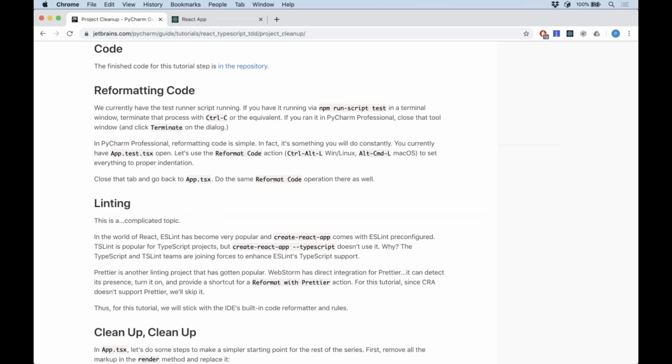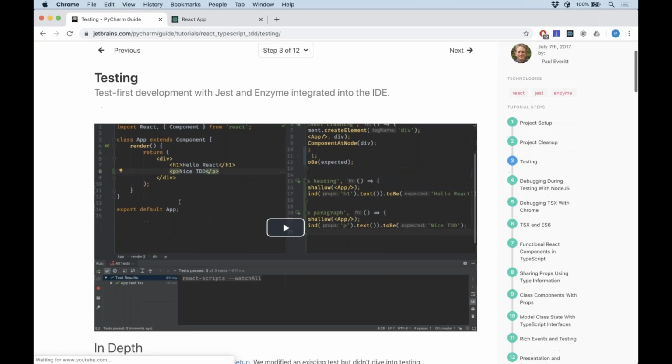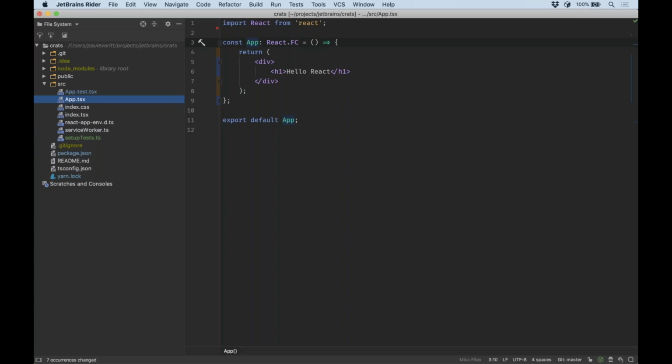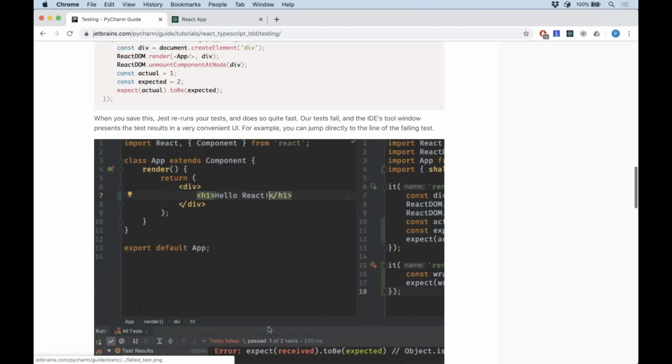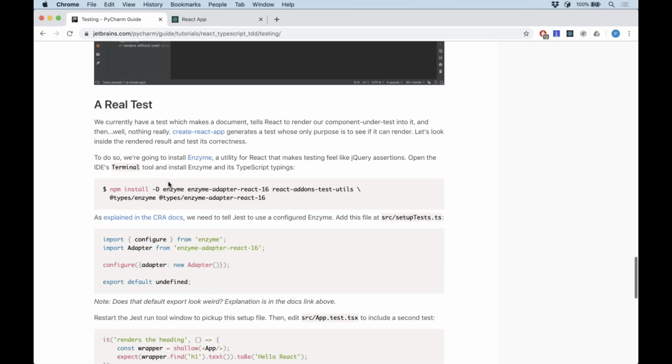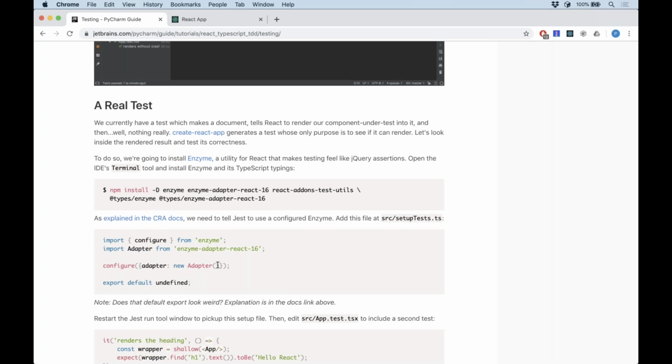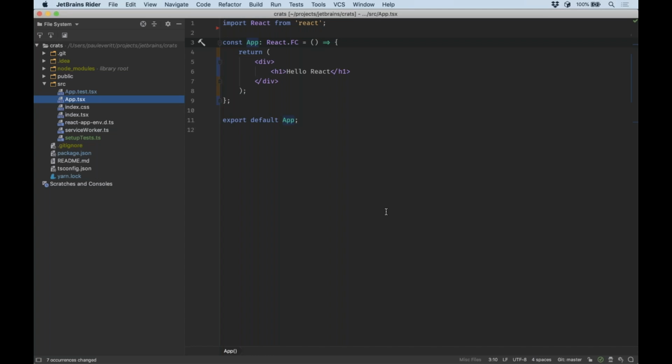Okay, we're going to go on to the next step, which is getting into testing. This is the fun part for me. I will note that I did this step prior to starting the webinar because it takes a little while. But let's begin. Testing. So I want to show learning and developing React and TypeScript, not by using the browser, but by using tests so that you can stay in the flow, stay in the IDE, and let it do the help for you. Let's have a better testing experience.